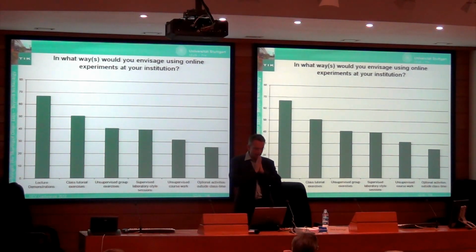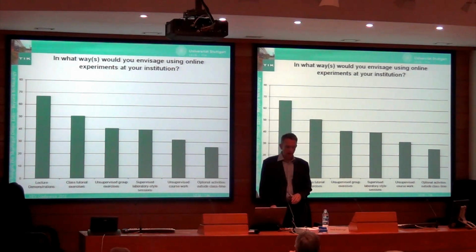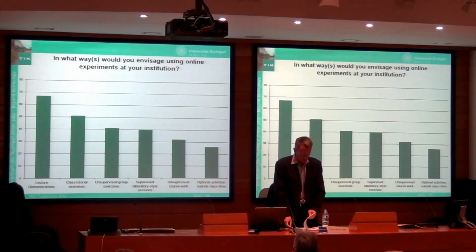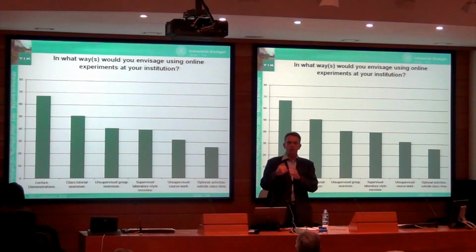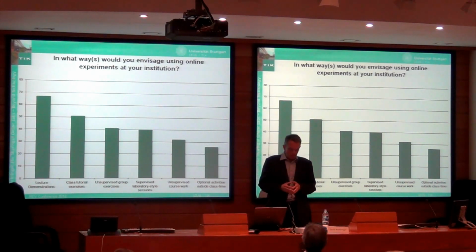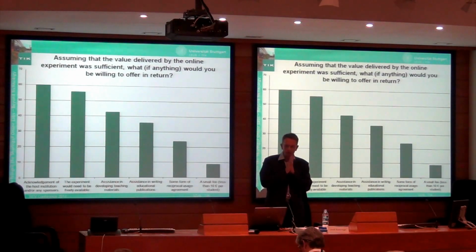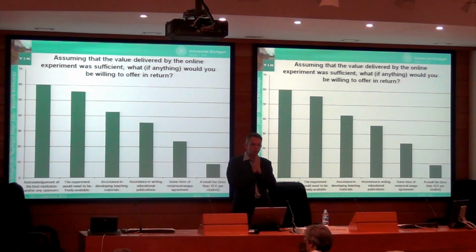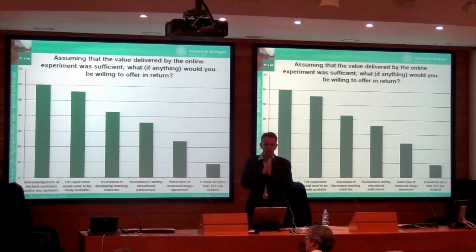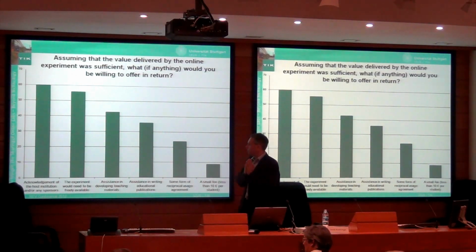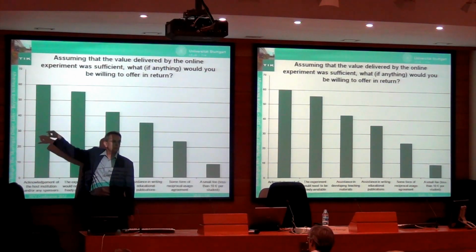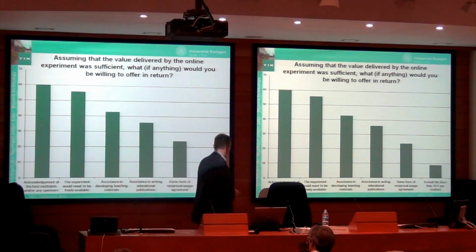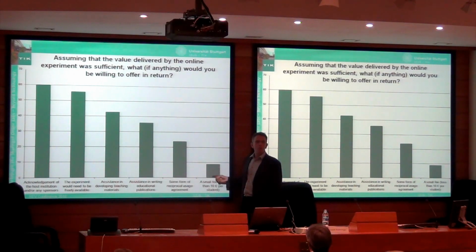And when you have that sharing of labs on a regular basis for remote labs, eventually probably some cash flow must be involved, and that is where our informal federations are somewhat reaching their limits. But the questionnaire also showed, assuming that the value delivered by the online experiment was sufficient, what, if anything, would you be willing to offer in return? Well, the experiment has to be freely available if you would acknowledge the creator. Yeah, fair enough. That one, if you can see it, give a small fee.